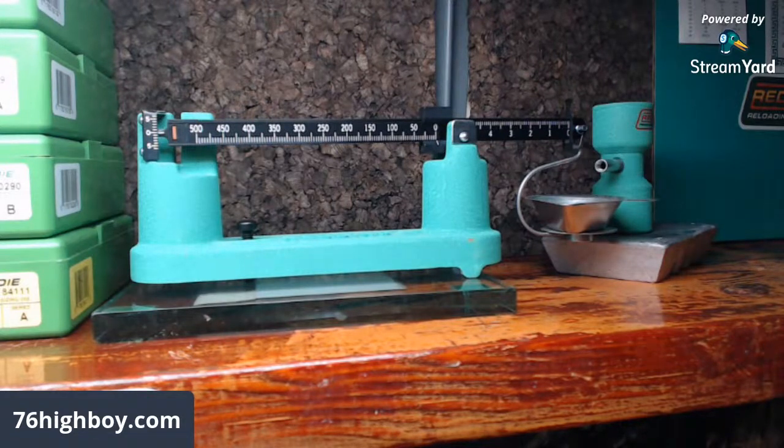So we're gonna talk a little bit about the beam scales, just the basics, and how to best have them set up.